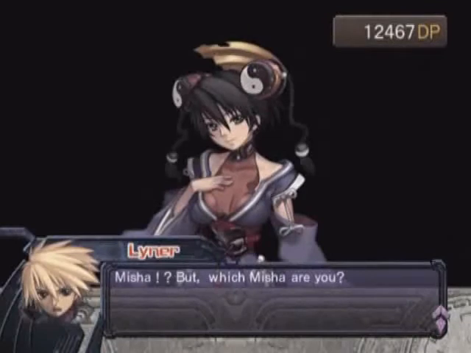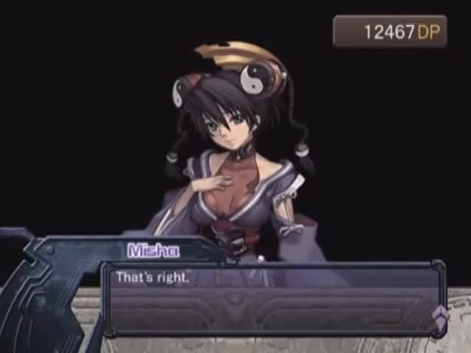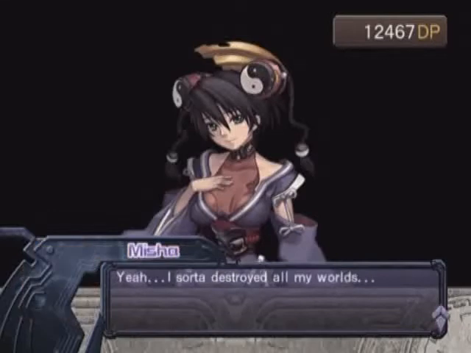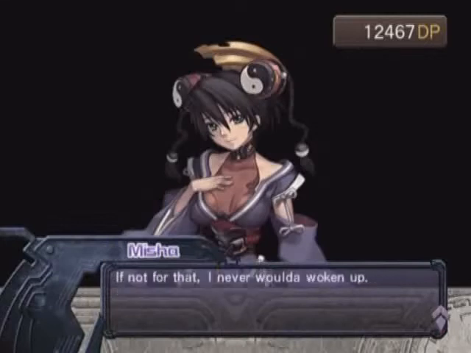Hello. Misha? But there's only one Misha now, and I'm it. Wait, so what? So your personality isn't split anymore? That's right. Hooray! We cured her bipolar mania! Where am I? In my cosmosphere. So I'm still in your mind. Wait, your cosmosphere. It's empty. Yeah, I sort of destroyed all my worlds. What? But there's something left. That's the only reason I can still stay here. If not for that, I never would have woken up. What is it you have left?